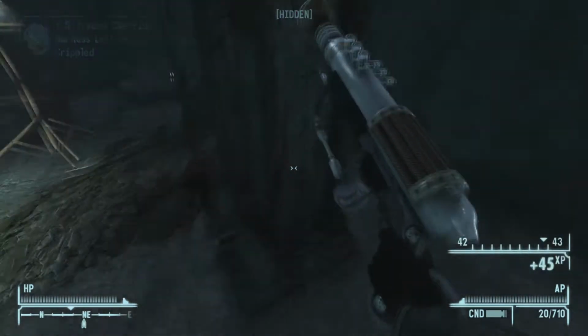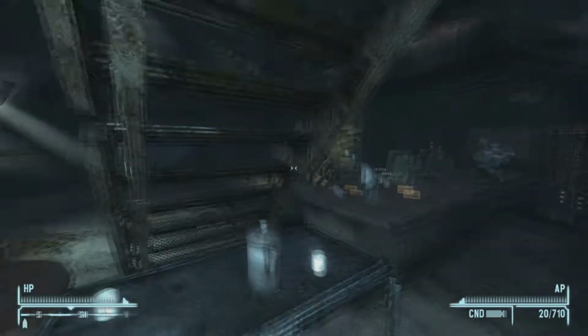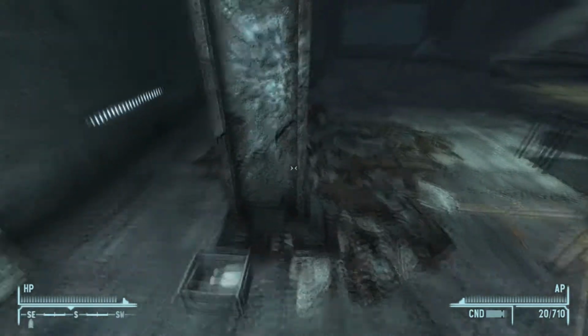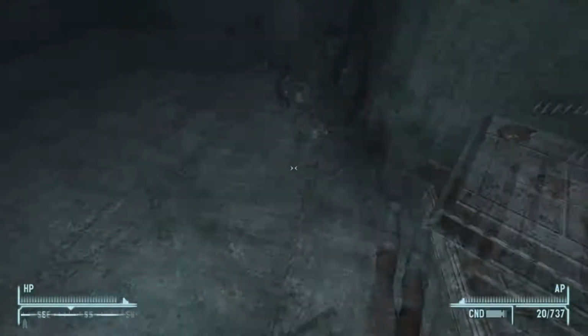There we go. Oh yeah, one of the problems with the Lyre is its condition is dreadful. It'll break in very few shots at all. I think it's one of the worst in the game. I think the unique version goes even quicker. So I'm pretty sure the unique version is the worst condition weapon in the game. So be careful with that one.